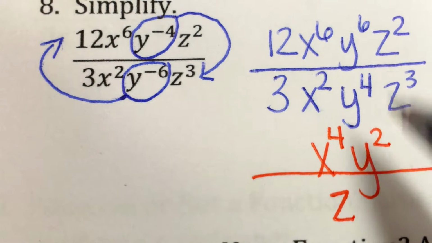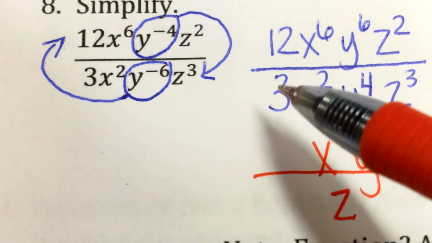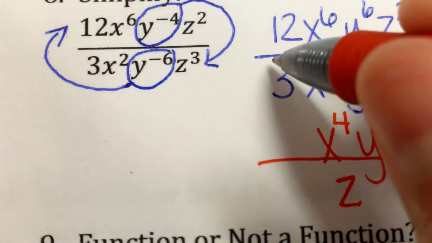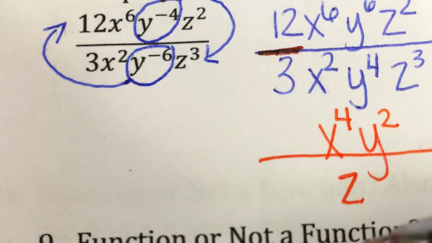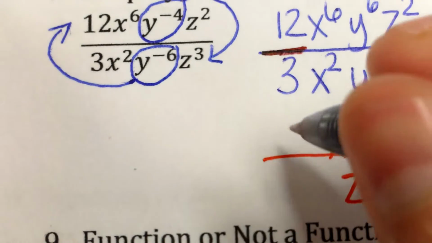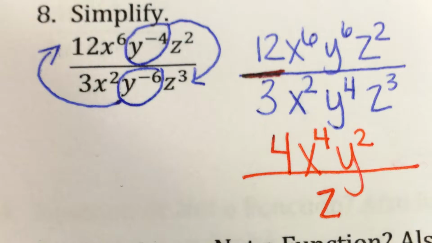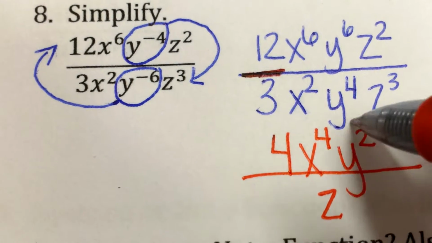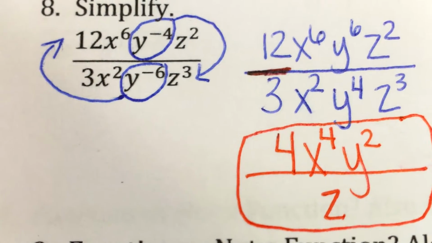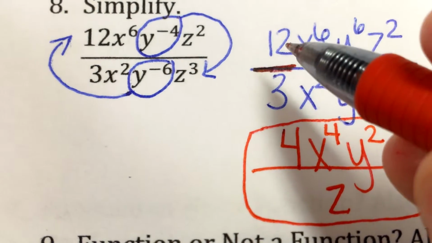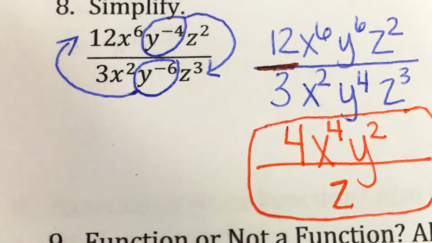Now, just because you subtract exponents does not mean you're going to subtract the numbers. That only works for exponents. The numbers still follow the same rule. What is 12 divided by 3? 4. And 4 is on the top. It's not 1/4, it's 4. It's like 4 over 1 if you really want to think of it like that. And there we go. There's your answer. And you better believe they're going to put 9. Where do they get the 9 from? Because they know kids are going to subtract 12 and 3. But you don't subtract the numbers, you divide them.